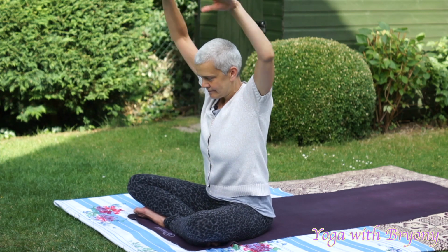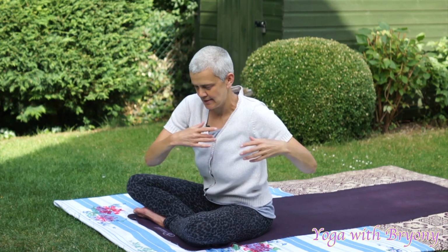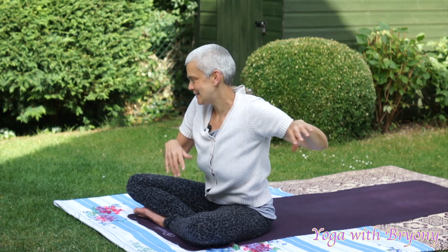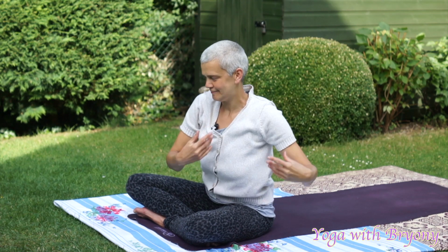Great, and then just shake off the hands. This is great for improving blood circulation, getting rid of any toxic waste. So you can circle the hands here if that feels good for you. One way followed by the other. Remember to ground down through your foundation.